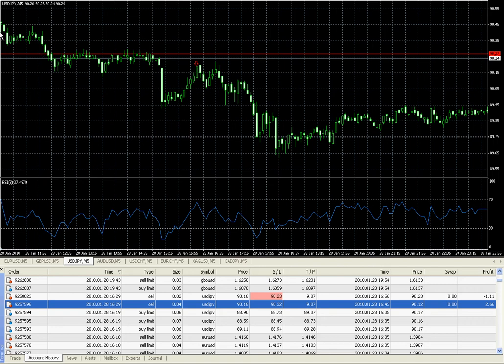This is the 5-minute chart of the USDJPY, the dollar versus the yen. We're looking at the 28th of January, which is the previous Thursday, for those of you watching this now. Saul generates limit orders, and it gave us an order to go short right over here. As soon as the market filled us, we went short, and as you can see, Saul was off by about 2 pips.